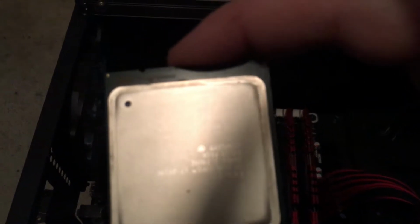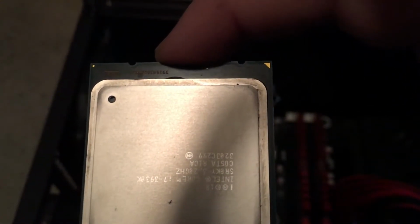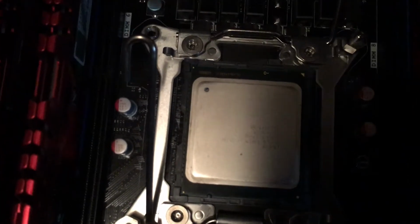Alright. So here's our new processor. Now all processors have like a little arrow, so you just gotta line it up. Our arrow's up top there. So now I'm gonna get a good grip on this so we're not just dropping it into all the pins. And then we just have to drop it in. Alright, now that's in there.